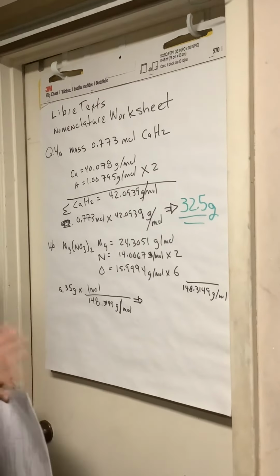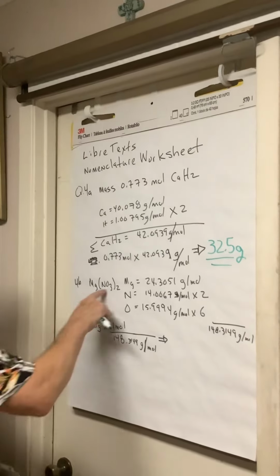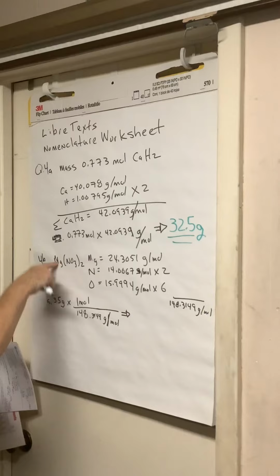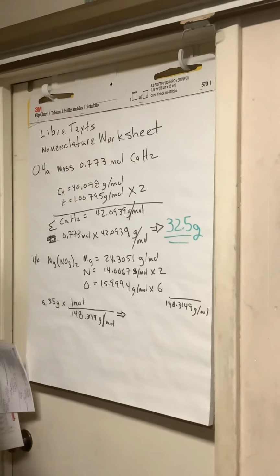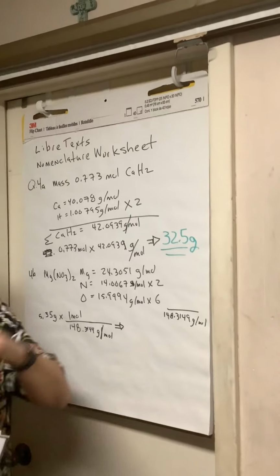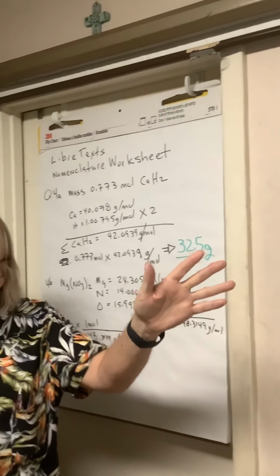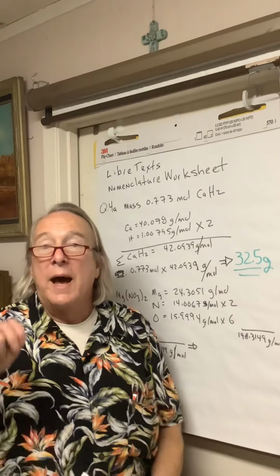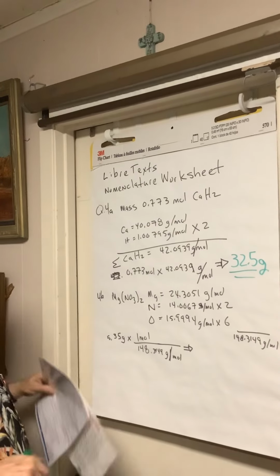So this is magnesium nitrate. Nitrate is a polyatomic ion. It has a -1 charge. Magnesium, like calcium, is a group 2 metal. It's always +2. If you can't remember, look at the periodic table in the classroom. You'll see I've written a +2 above the group 2 alkaline earth metal elements.